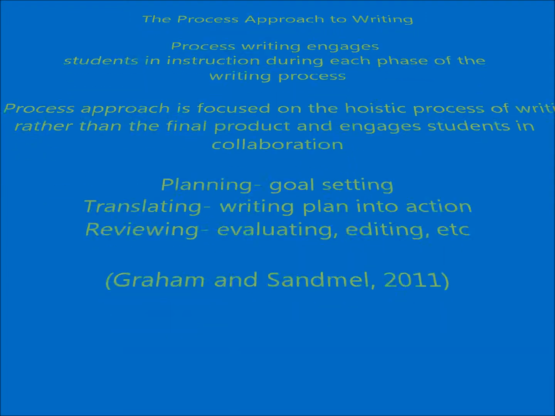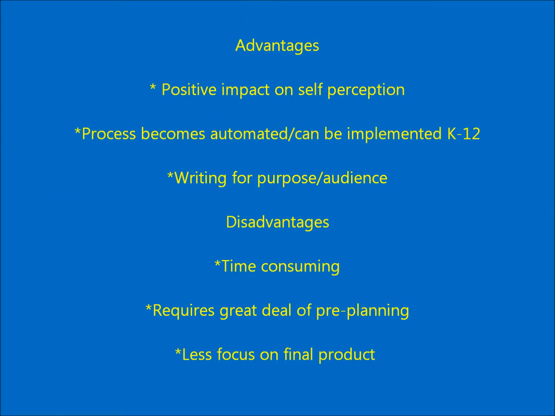Some of the advantages of the process approach to writing instruction are that it improves student self-perception. Students can improve individually at certain aspects of the process and thus realize a more instant success. Secondly, the process becomes automated, and this is a program that could be implemented in K-12 and even at the university level. Additionally, students are often, in this approach, writing for a purpose and an audience, rather than writing abstract pieces that are simply put in a teacher's folder.